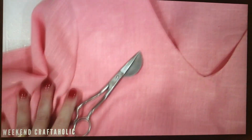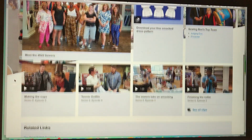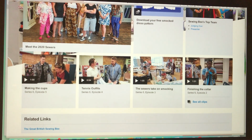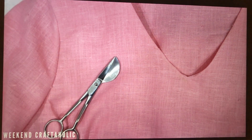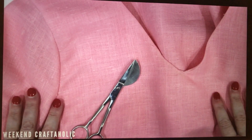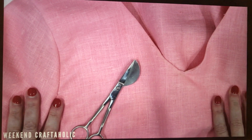And speaking of sewing, the other thing that I watched was the Great British Sewing Bee. Now, this was season 6, and I absolutely love watching anything sewing. If you're the same, definitely check that out if you've not come across that TV series before.